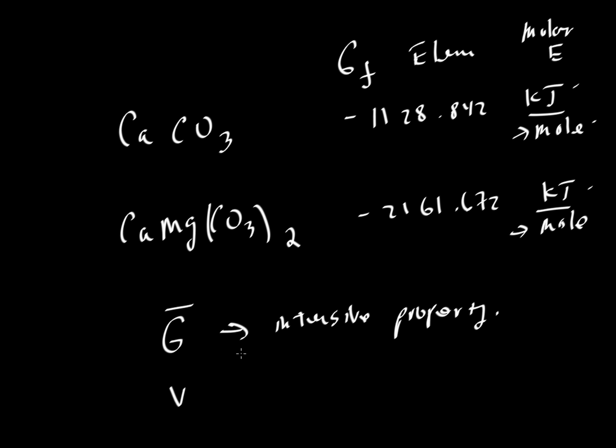We could do the same thing with the volume. We could look at the volume per mole of substance, and that would also be an intensive property because we're defining the size of the system. But if we want to compare these two things, notice that the sizes of these two systems are very different. This fellow here has 5 atoms, and this fellow over here has 10 atoms. So we have twice as many atoms making up the dolomite system versus the calcite system if we just have 1 mole of each, and we define 1 mole by those formulas.